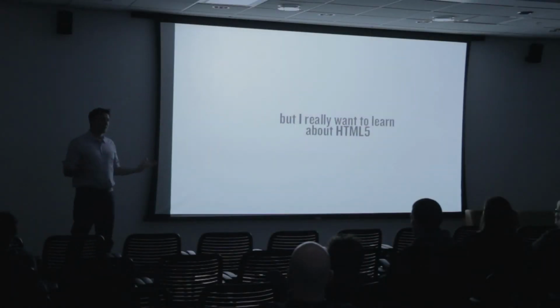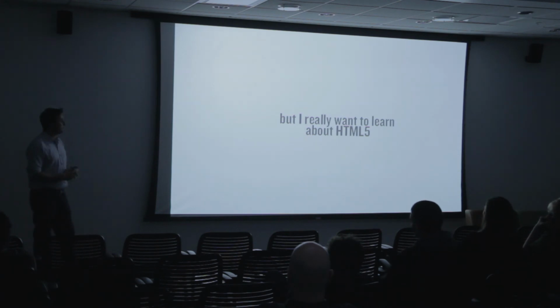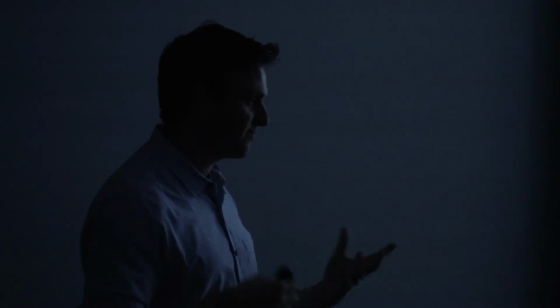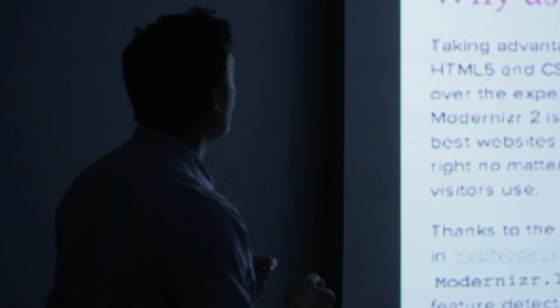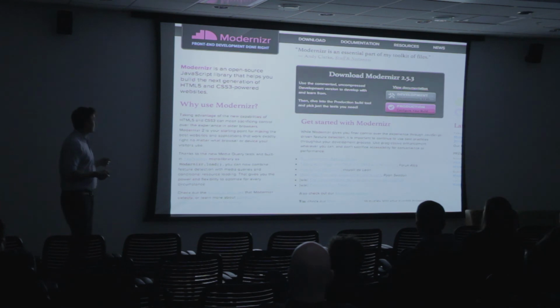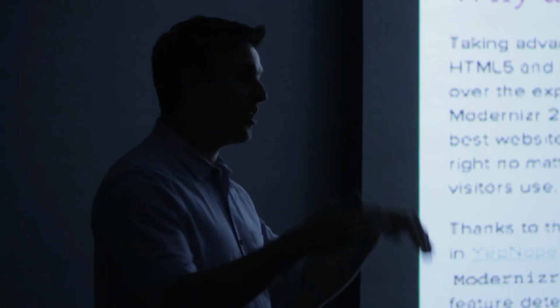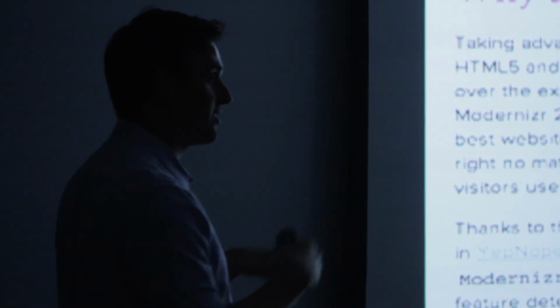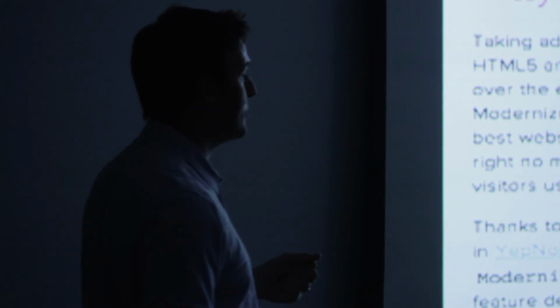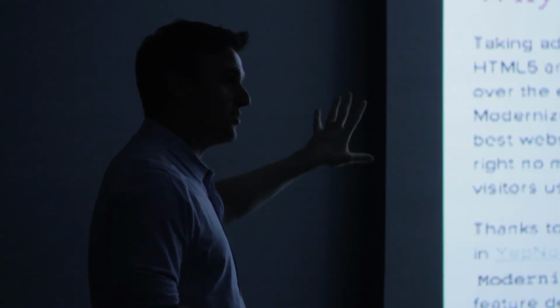So you might say, Josh, screw you, man. I came here to learn HTML5 and how to make this transition myself, and all you've done is tell me that that's not great. I'm not framing my question correctly or my ambitions correctly. So, all right, you want to learn HTML5. This is what you have to do. Go to Modernizr, pick up the Modernizr framework. This is an HTML5 framework that basically allows you to implement a lot of the new elements that HTML5 offers, but then also allows for some degradation to other techniques for browsers that are not compatible. So dig into this, you'll learn some great stuff.